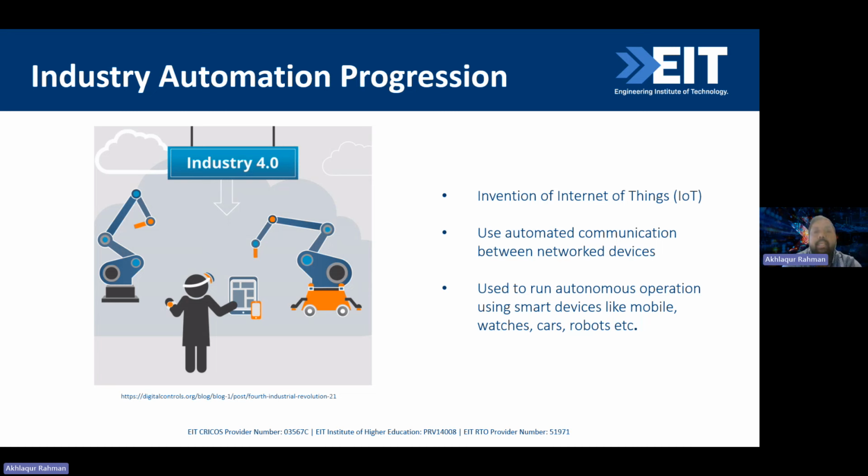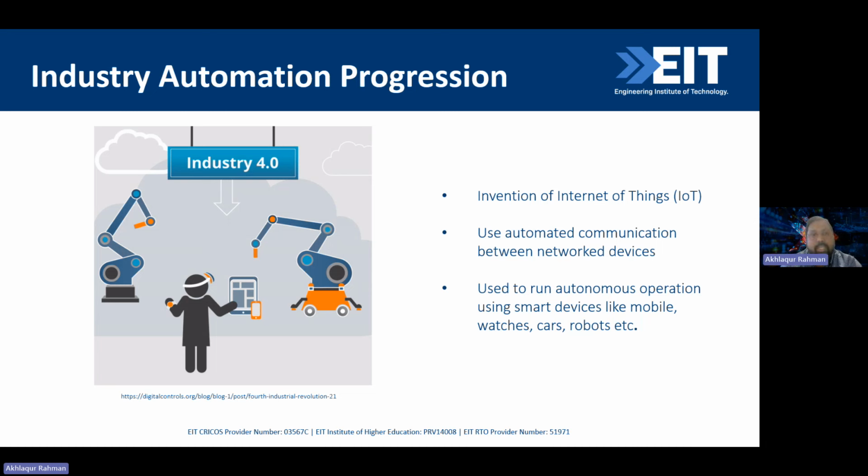With the Internet of Things, I don't want to go into too much detail, but the idea was that you could use devices to communicate between themselves and make smarter decisions at the plant level, so humans can monitor the operation and have more autonomous operation of the process at a lower level and monitor it from the higher level. So mobile watches, cars, robots can become a bit more autonomous at the lower level. As the term says, this was making the system more automated, progressing the industrial automation path. This is where we are currently at.